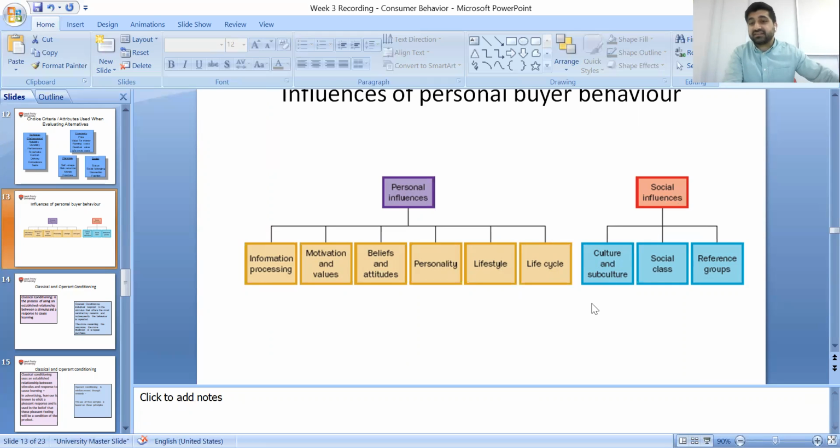In social influence, we can see here the culture. Definitely culture affects people's behavior. Social class as well, what type of social class do you have. Sometimes people look after that, we have to maintain our standard. So this social class, this standard affects their influence as well. And the last one is reference group. Sometimes reference groups affect the buyer's behavior. Sometimes people refer that let's buy this product. So based on this social influence, we change our mind and we buy any specific product or service.